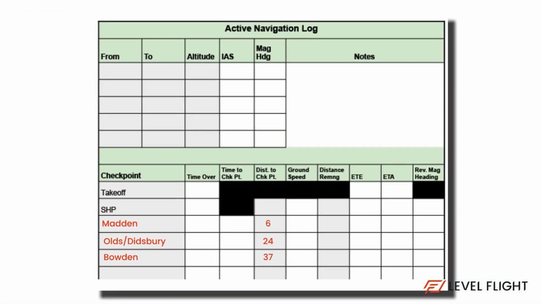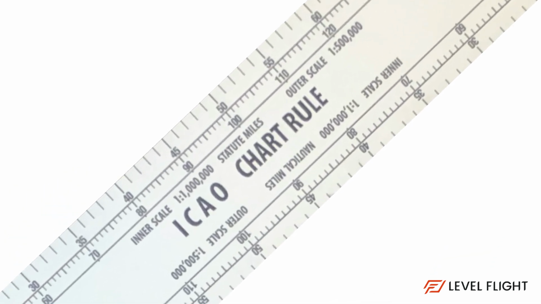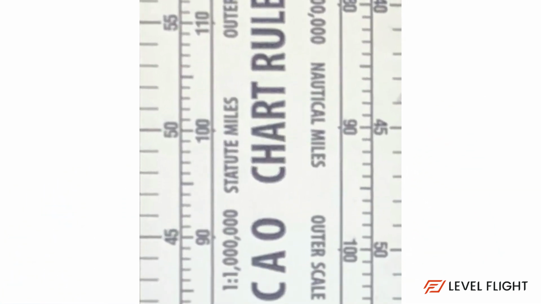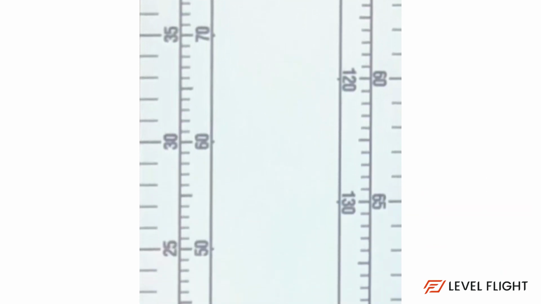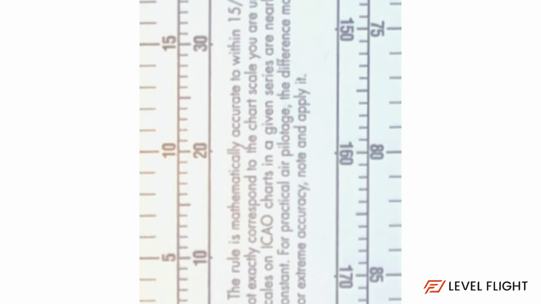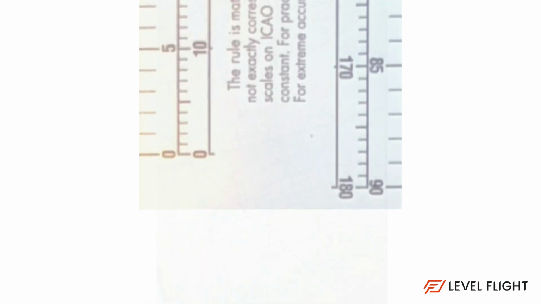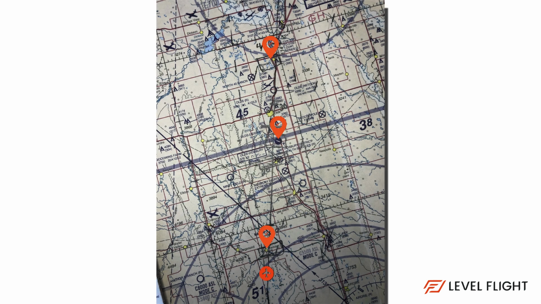Did you come up with the same numbers I did? You might be wondering why we measure the distance from the set heading point each time. It's because it always gives us the same point of reference, one in which we know we will fly over and one we can anchor our entire trip to. If we were to use distances between each checkpoint and we miss a checkpoint along the way or divert around it, our numbers will then be off and our calculations will not be accurate.